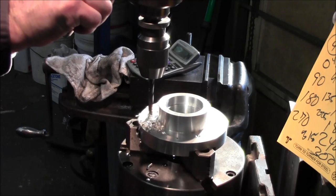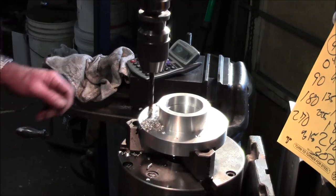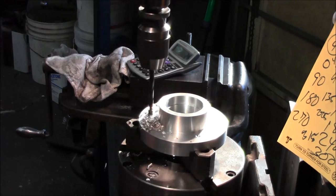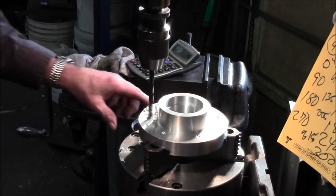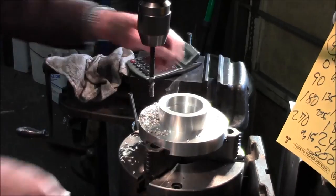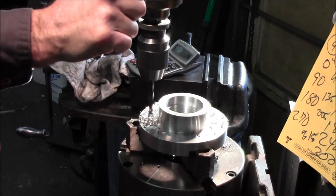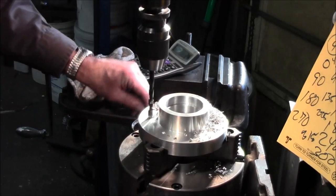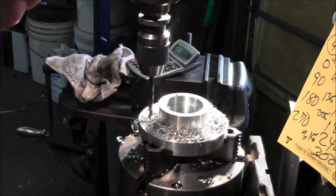I should start feeling just about now on the interrupted cut there. Yep. Okay, I'm going to take that down to 800. Okay, now I can go all the way through on this one. Starting to feel the interrupted, and 800. I just hope that holds it shy about 100,000 from going all the way through. All right, this one here I can go all the way through. And last one, and this one can go all the way through as well.